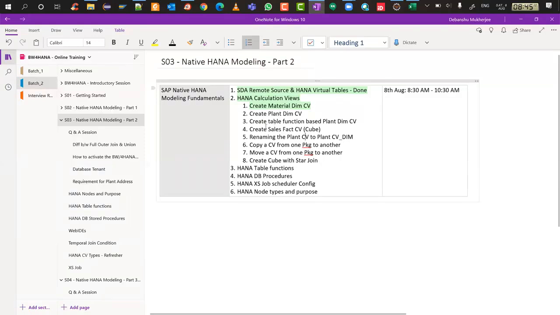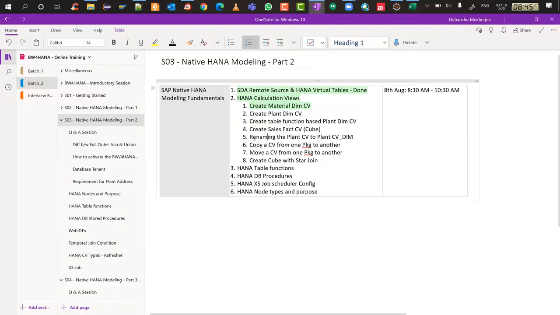Let's create our plant dimension. Our requirement was to create a material dimension, then a plant dimension. Then we will see how table function functionality is used in native HANA modeling. Then we will create a transaction data CV, which will be your cube CV.